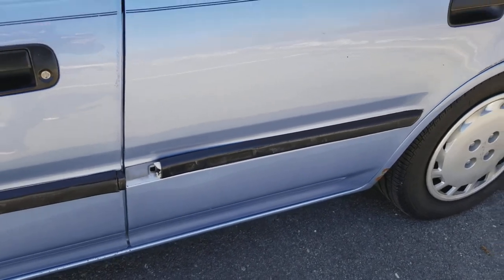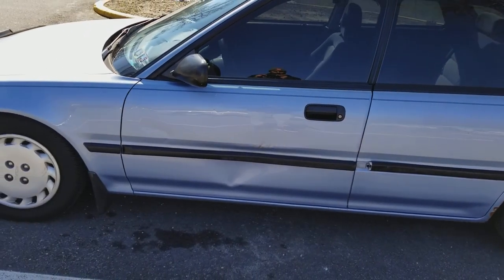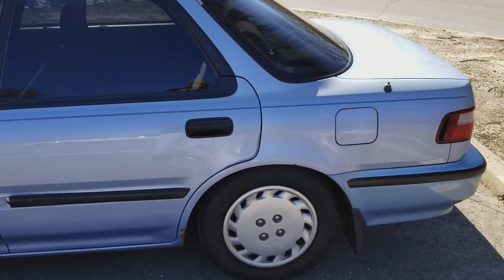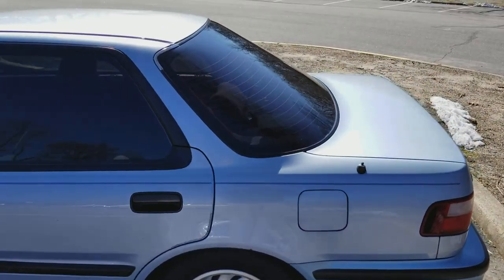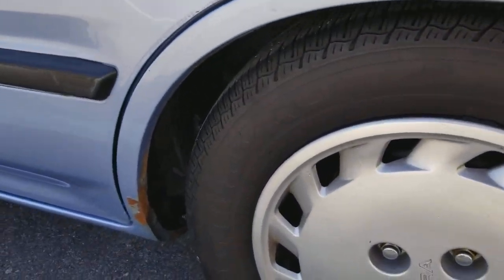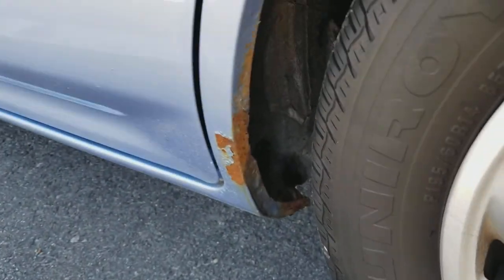The molding on the back door broke, but I do have replacement moldings from the junkyard. I'll be replacing all of that, popping out that door dent, and trying to bring it back clean. I'm gonna keep it clean. It's just the automatic, just my commuter car basically. It has a little bit of rust down here — typical Honda rust — but it's pretty solid, more like surface rust.